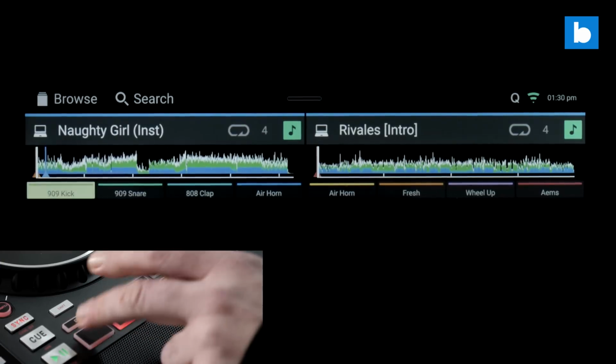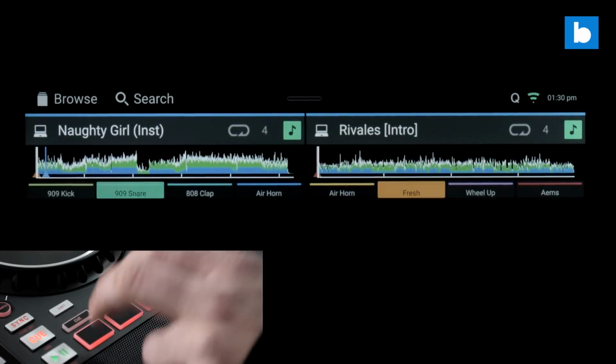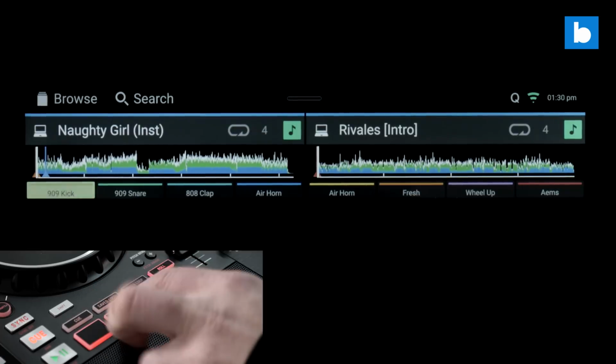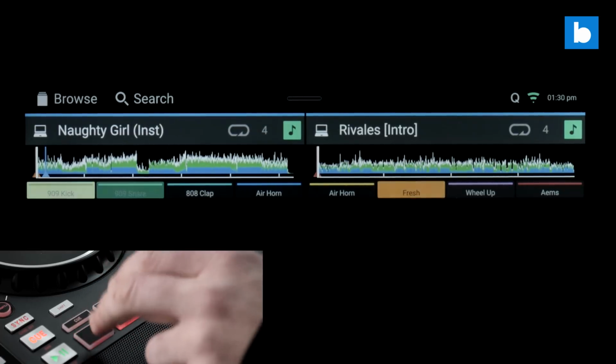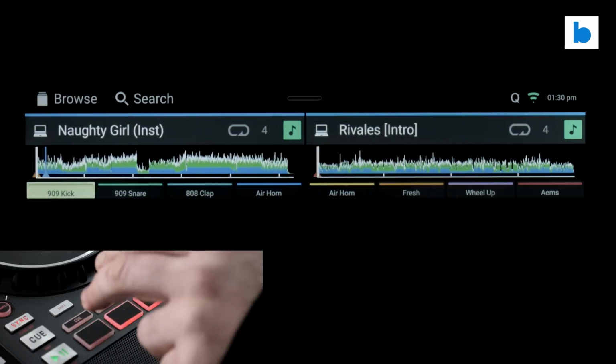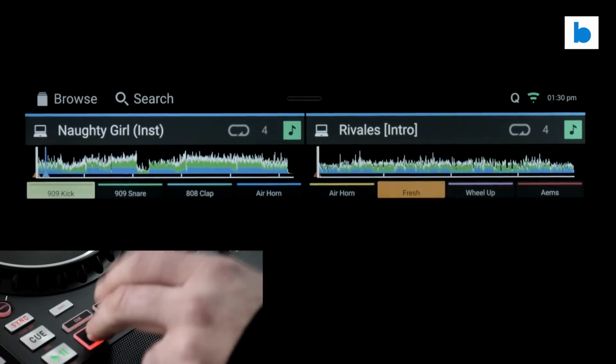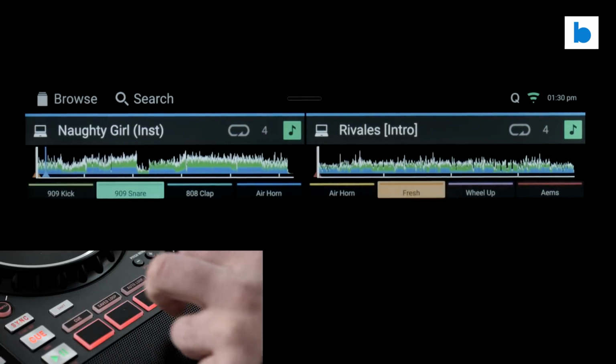There are 8 sample slots which come preloaded, and the Engine team provide you with a bunch of extra samples which are now embedded on all Engine devices. To play them back, you hold Shift and hit the Roll Pad Mode button. This is found on all Engine hardware, so is universal.